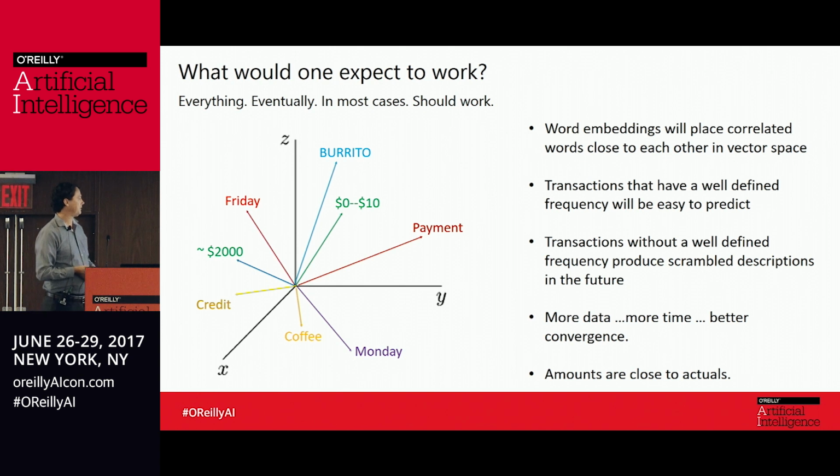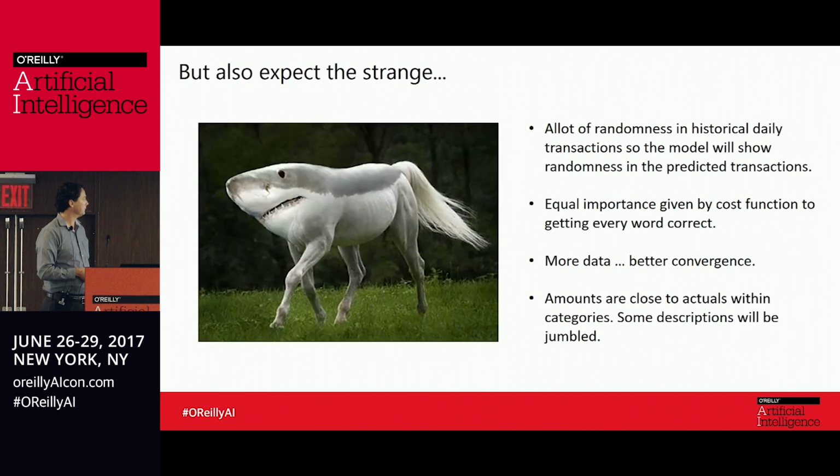And you would expect the amounts to be very close to the actuals. It's not going to be exact, but the amounts coming out for the transaction should be close. But you can also expect some strange things. You get these weird combinations or descriptions where it doesn't know quite what's happening, but it's doing some probabilistic merge of what the sentence is going to be. In the previous example, it'll mix up two bills, a description of it, and maybe the amounts will be averaged out. But again, if you feed more data, it should slowly be able to separate those things out better.